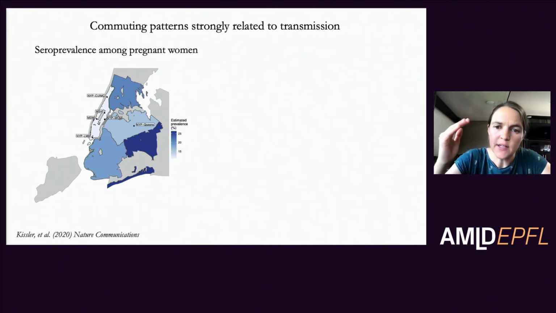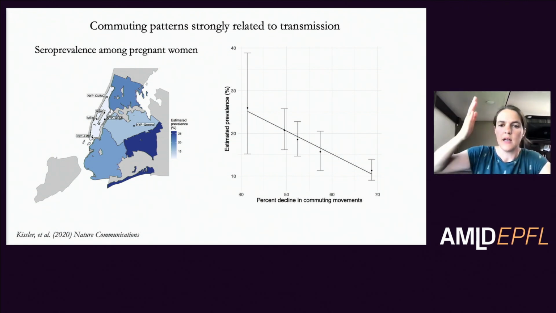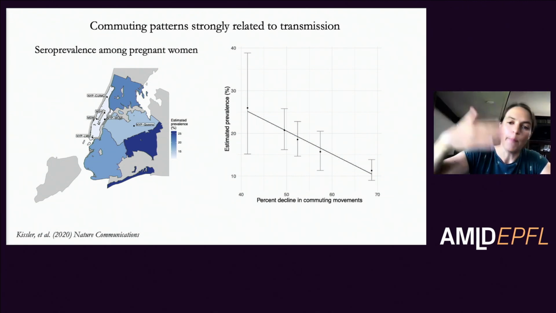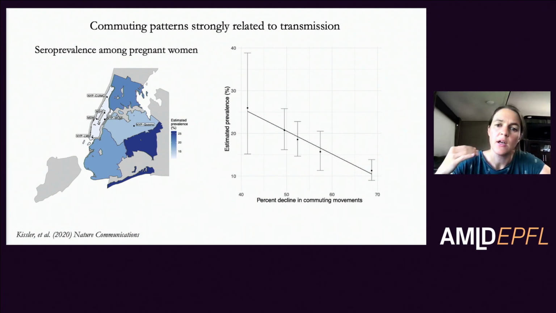And what you can see is that the percent of infected women delivering at hospitals was very variable across the city. The reason that pregnant women are a useful sample is because, unlike confirmed clinical cases, they're much more random and therefore much more representative of what's happening. And if you look at commuting patterns using this data, so this is mobility out of your neighborhood in the morning, back in the evening, you can see that the estimated prevalence of SARS-CoV-2, and this was back in spring of last year in New York, it was very well correlated with commuting. So again, neighborhoods that had to continue to commute because they were essential workers or they were unable to work from home were the ones that had the highest burden of disease.